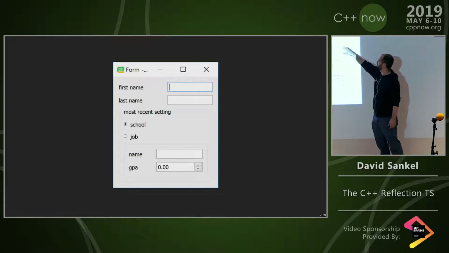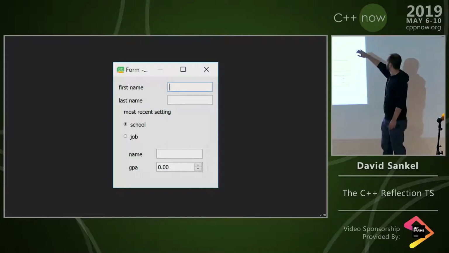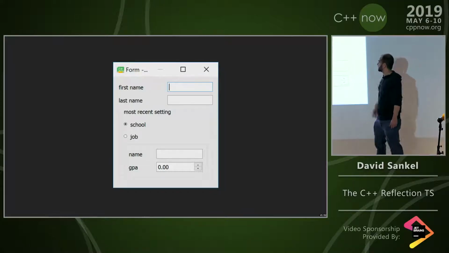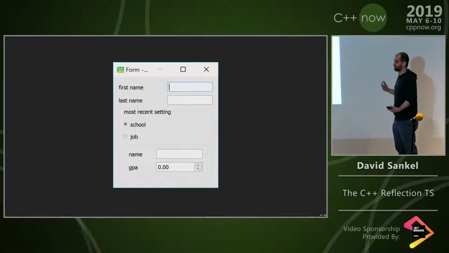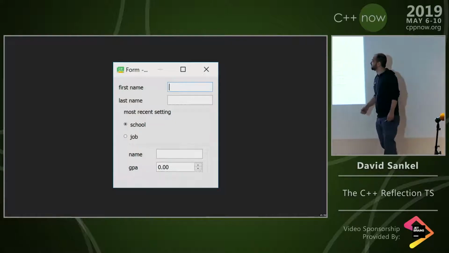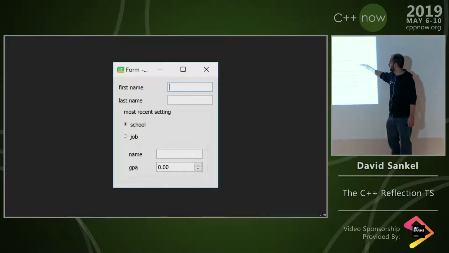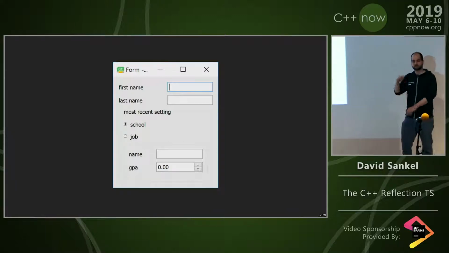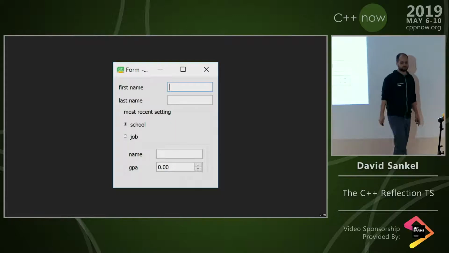You just create one of these dialogues. You can't really see the borders on the screen. You create this little square here, and then you give radio buttons to choose which element of the variant you want to use, or you want it to be active, which alternative. If you click one of them, down here in this area, it's going to populate whatever the rendering is for that data type of that variant. So here, school is selected, so you get name and GPA. If you select job, then you get the name of the workplace, and then a list, and however you do a widget for that. Pretty cool, huh?